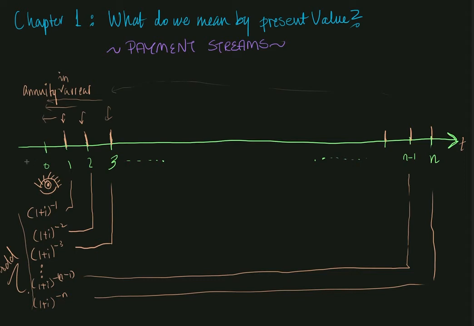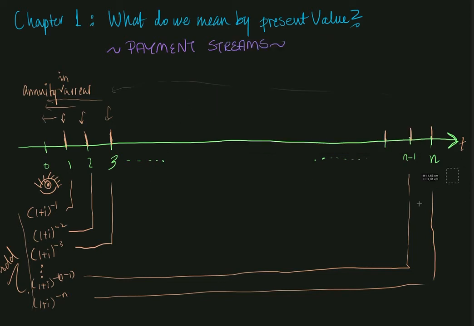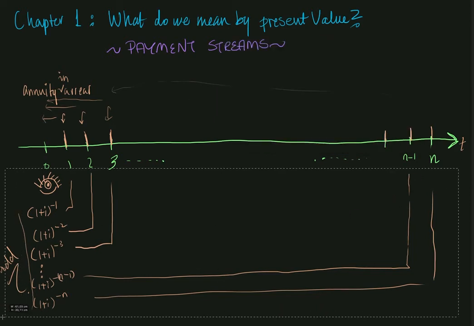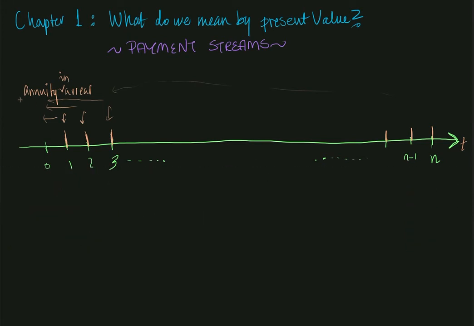Now, your I might not be at time 0. It might not be what you're interested in at all. Maybe what you're interested in is to look at this at time n. So let me try to draw the I at time n instead. So what if I'm looking at it here? And what I'm interested in is looking at the present value at time n of the past payments.